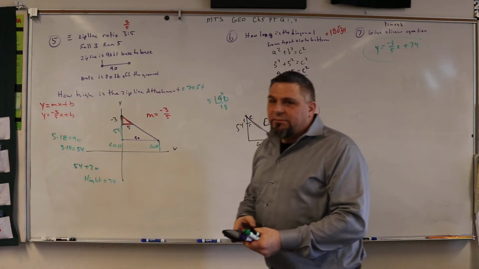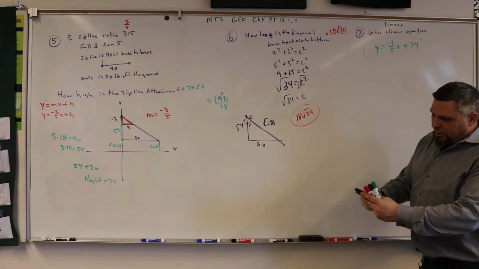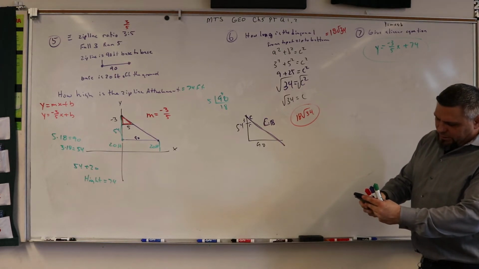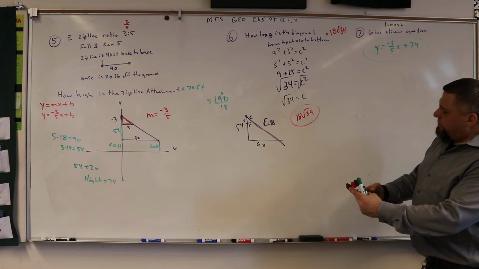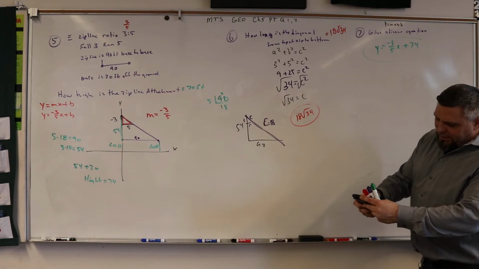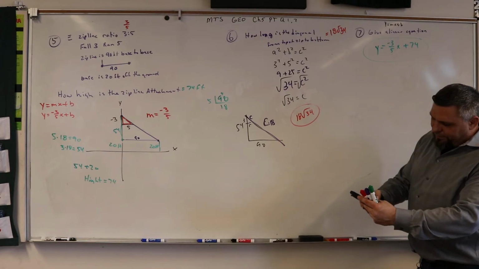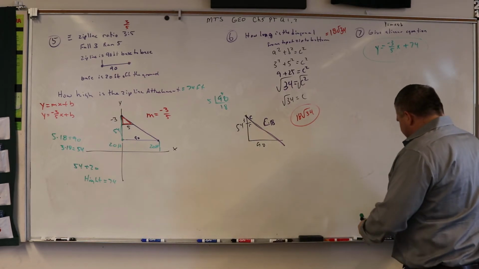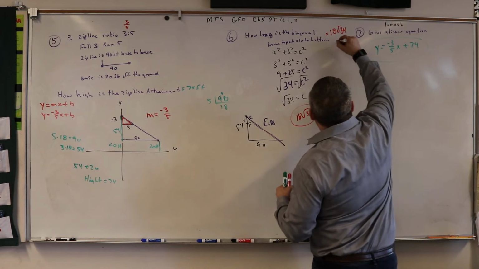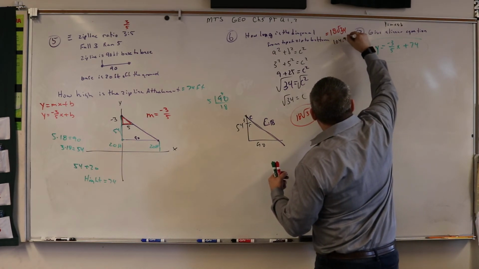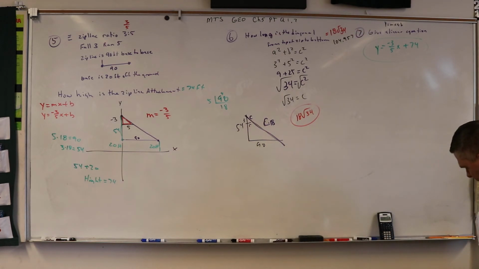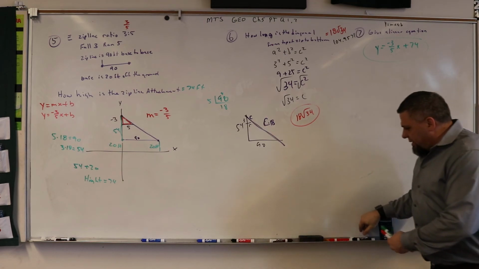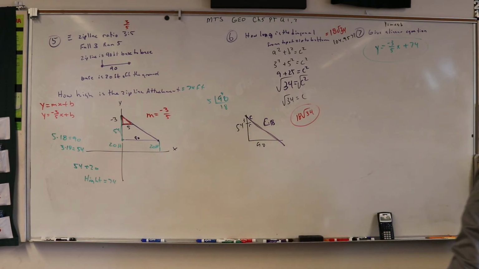But if they wanted a decimal, you would just put in 18 square root 34, and you would get 104.957. Cool? And 104.9571 if they wanted 4 places. Alright, there you go. Nice.